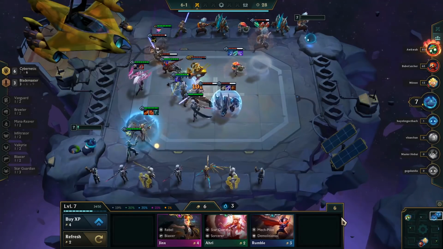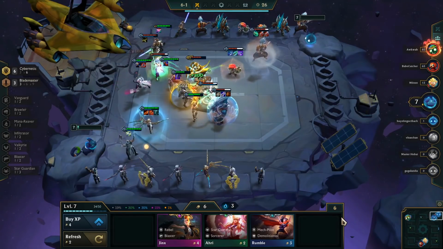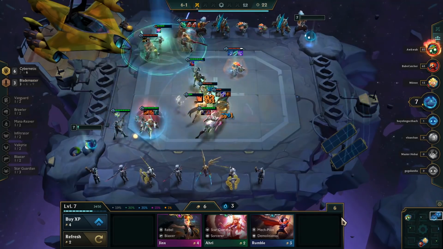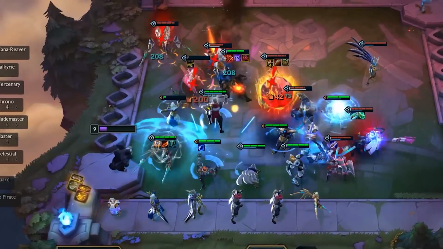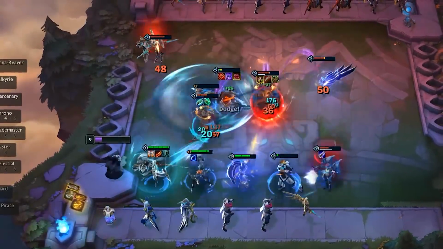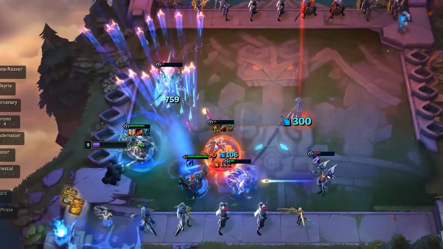A big reason as to why, besides the obvious one of her doing good damage, is how darn versatile she is, being played in so many compositions. There's the standard Chrono Kayle composition, which has many variations. Outside of that, you can often just throw her on your board if you have her 2-starred because of how strong she is in general.